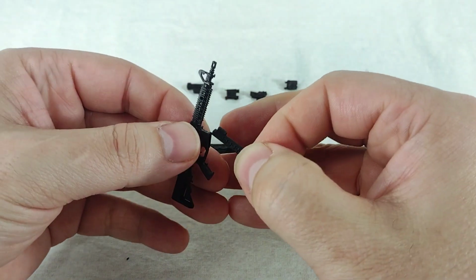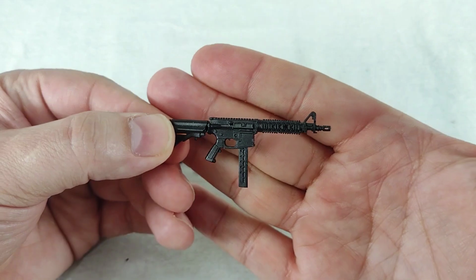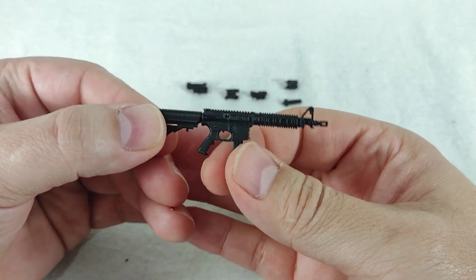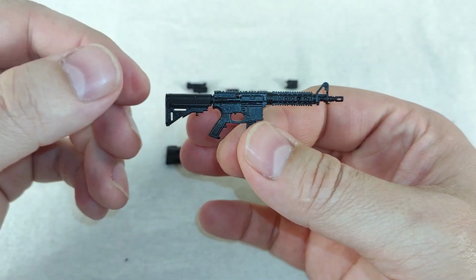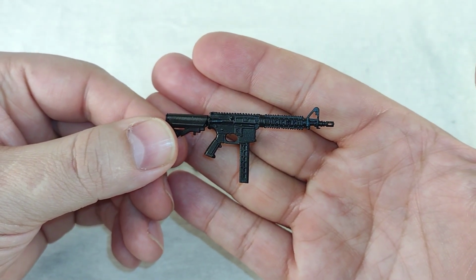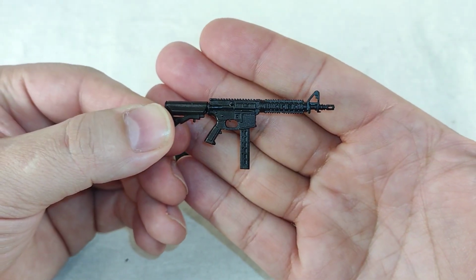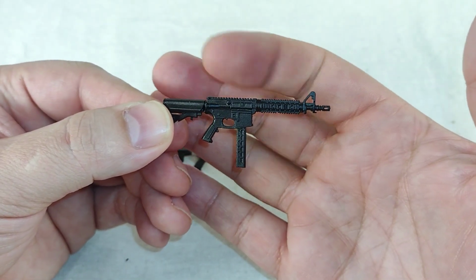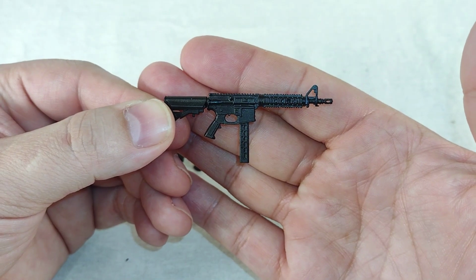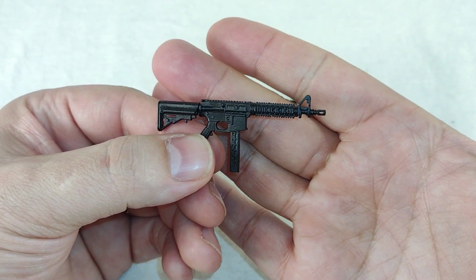And this may look wonky at first, but if you had any of the vintage figures, as soon as I plug that in, you know what this is. This is Hit and Run's rifle right there. Remember Hit and Run, the all camo guy? He had an M4 with a 9mm magazine. That's his weapon right there. You put maybe the scope on top of it. Did it have a scope? I can't remember. But that's basically his rifle right there.